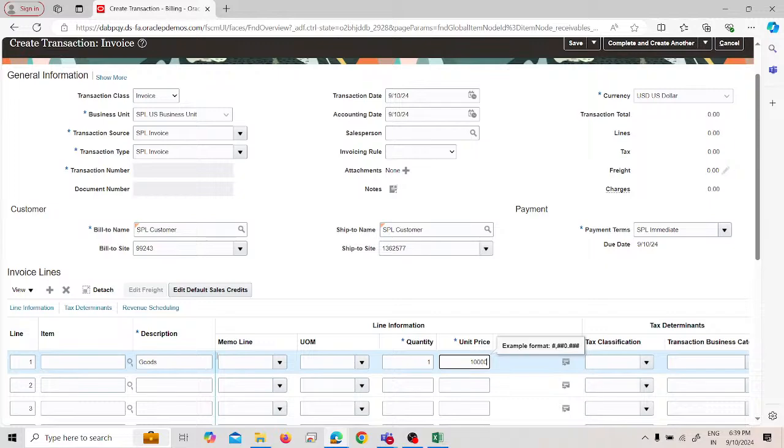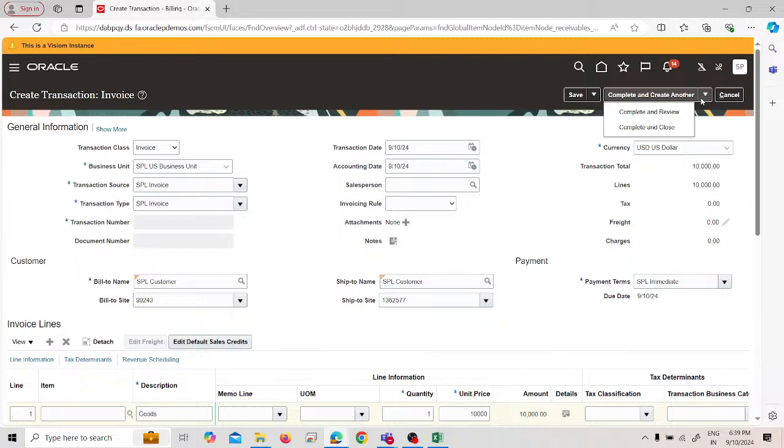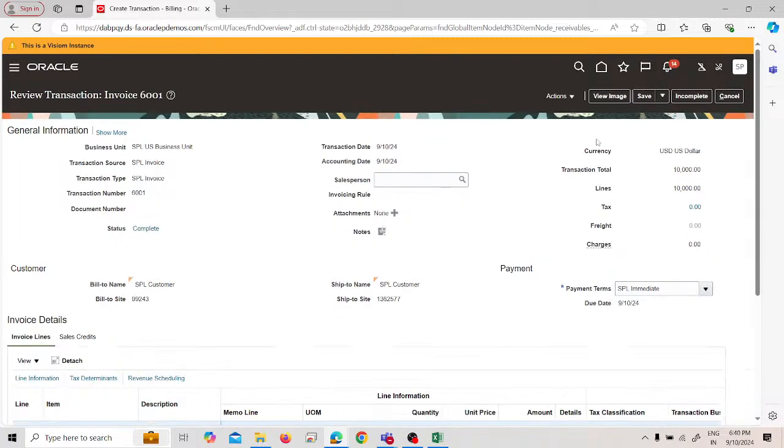We create 10,000, done. Now first let's complete and review. Now post to ledger, we'll see this because we are going to see the accounting entries.